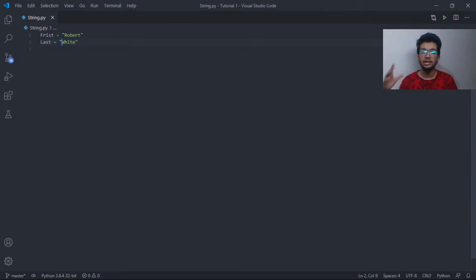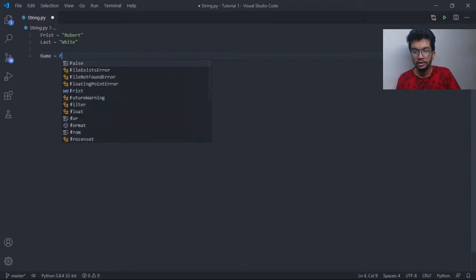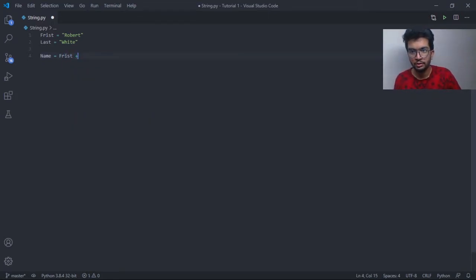Alright, now that you understand slicing and how indexes are useful, let's get into understanding one more important feature of strings that is known as concatenation. Now concatenation, by definition, is just merging two strings together. Say for this example, we have two variables, first and last, and we want a string which holds the full name, not just the first name or the last name. That can be achieved by concatenation of these two strings, which is done by the plus operator. So if you just do first plus last and assign it to a new variable, and I'm assigning this just so I can print it out easily.